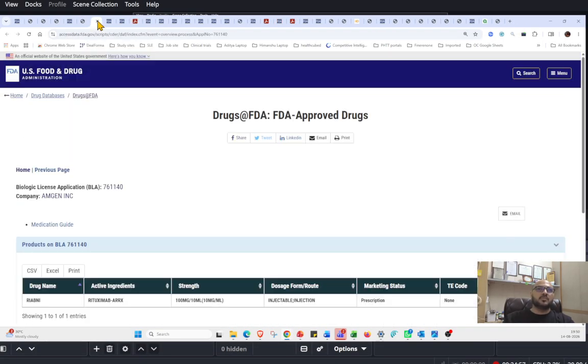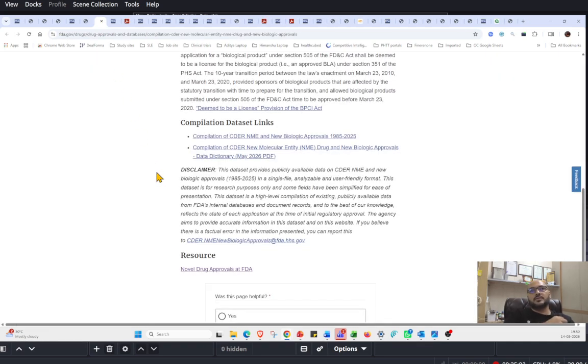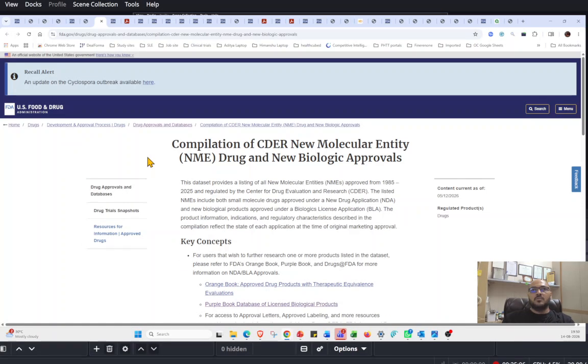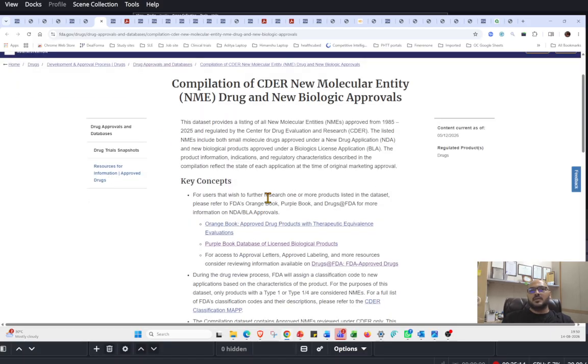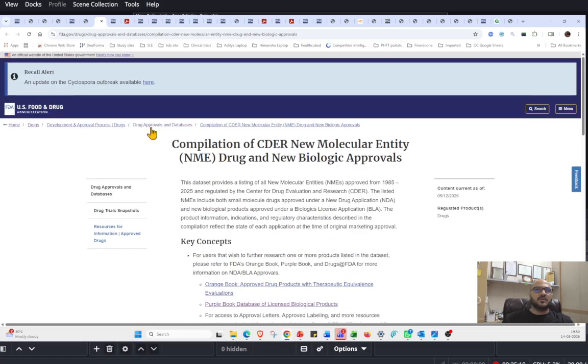So this is your Purple Book. The Purple Book talks to you about the biologics basically. Now, there is a page called compilation of CDER NMEs and new biological approvals. It's a very simple page. On the first page itself, you can see drug approval and database.